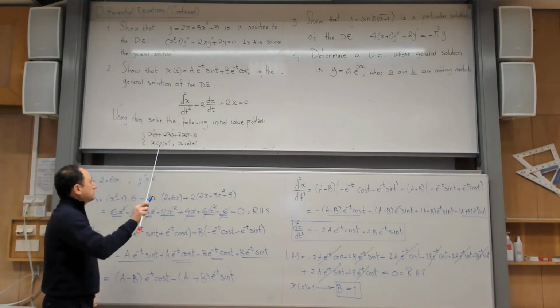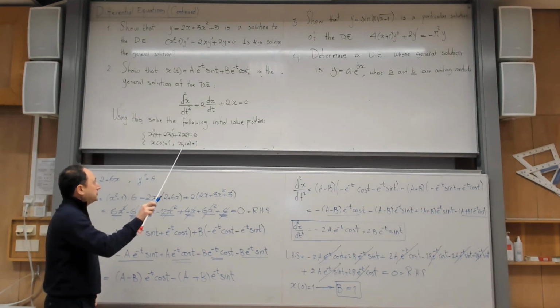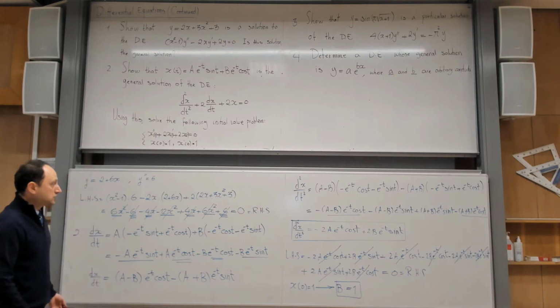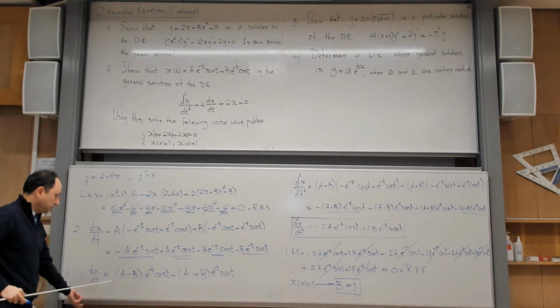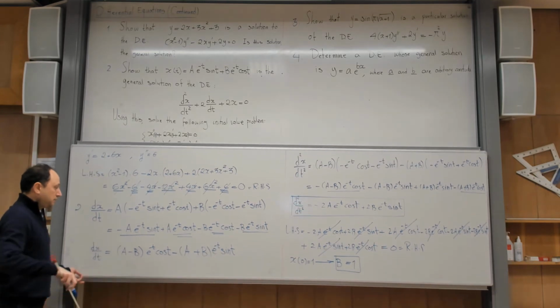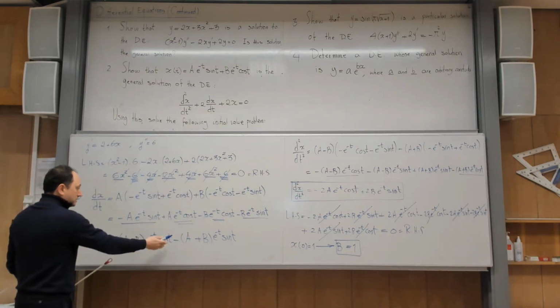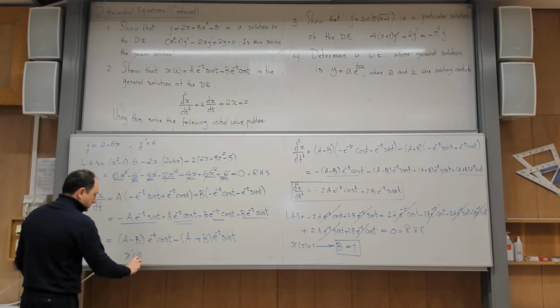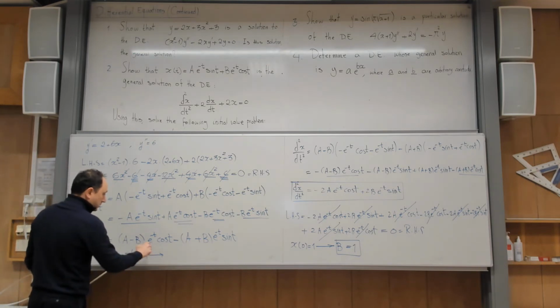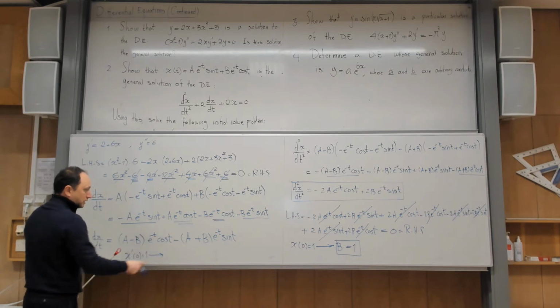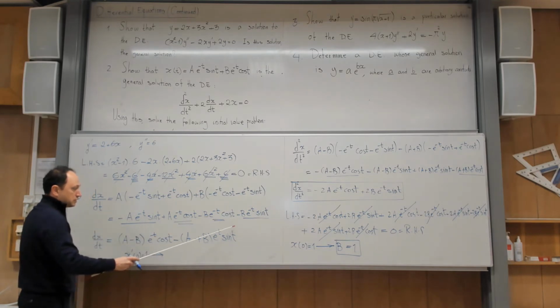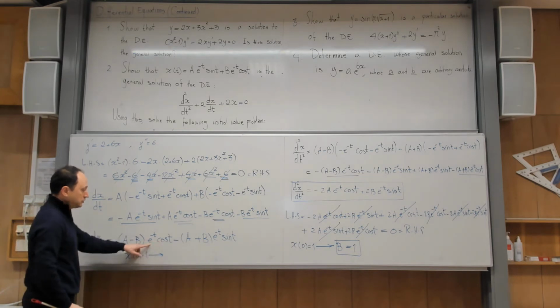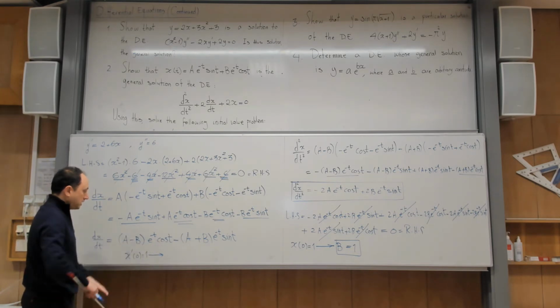I use this condition. But there is another condition for the first derivative. The first derivative at 0 should be also equal to 1. So I need to go here. This is my first derivative, you see. I need to replace t with 0. The answer is supposed to be 1 again. So x prime of 0 is given to be 1. It means that I replace t with 0. If I replace t with 0, sine of 0 is 0. So the whole expression is gone. Cosine 0 is 1, e to the power 0 is 1, it becomes a minus b.